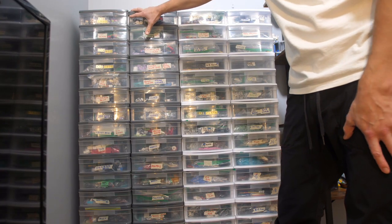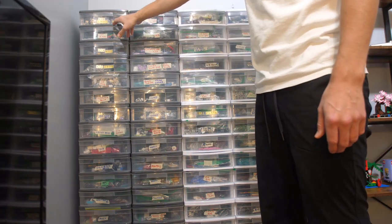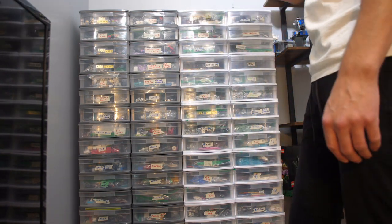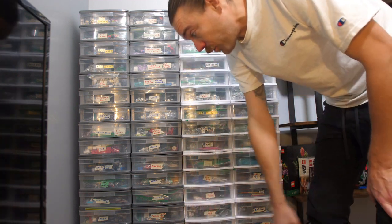So in here I've got 35 storage units, the basic 3-drawer plastic storage units. Of that, 24 of them are the smaller or the mid-size version. I have, for the most part, bricks, starting from 1 by 1 and getting larger as you go down. I've also got slopes here, and then it goes into some Technic pieces and whatnot.